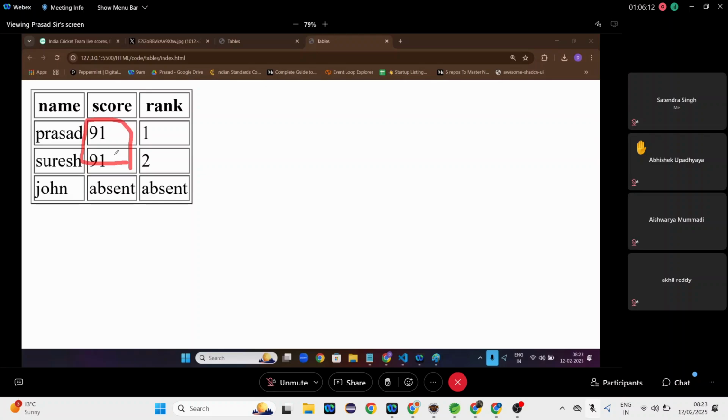Can you see what happened? 91 absent. To merge two columns, you will use colspan 2. If you want to merge three columns, colspan 3. If you want to merge five columns, colspan 5.